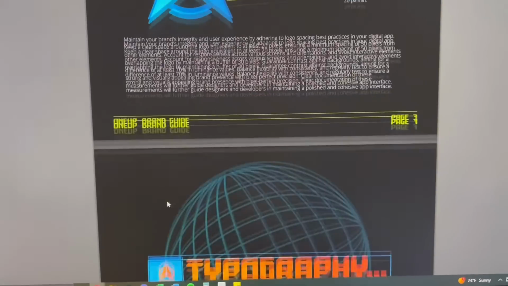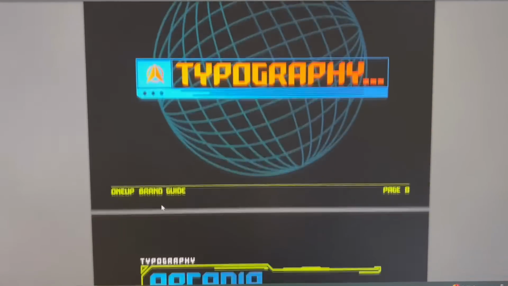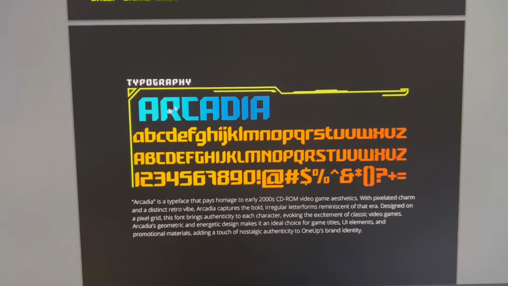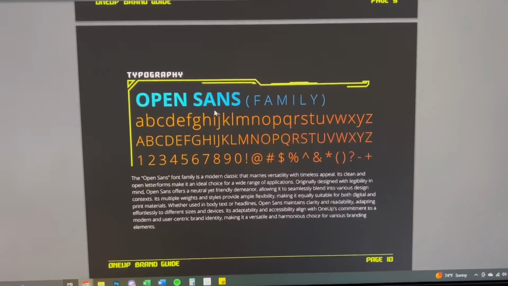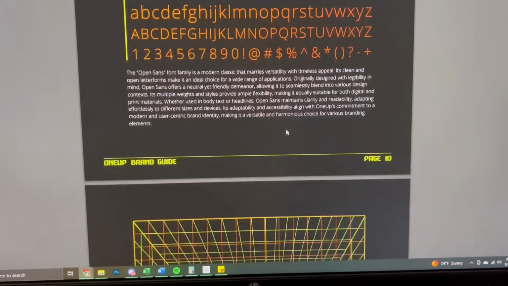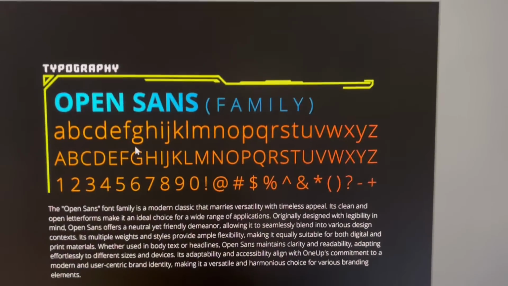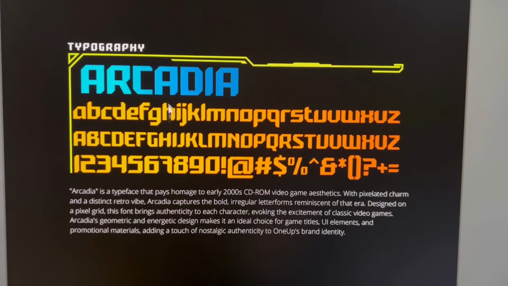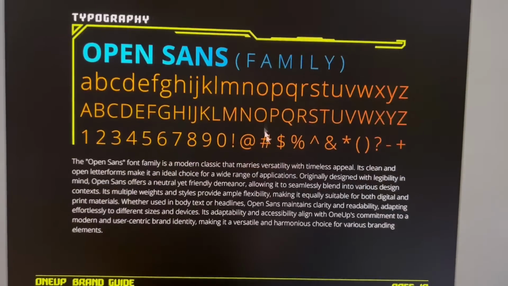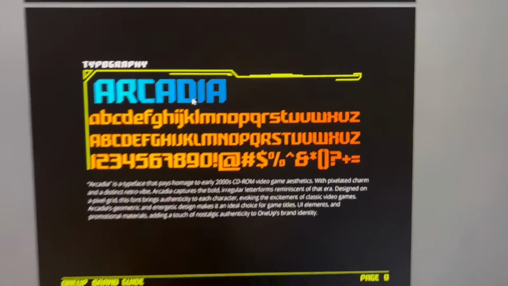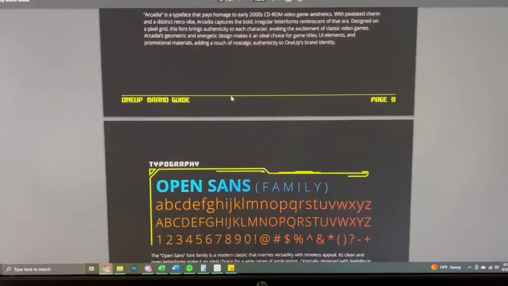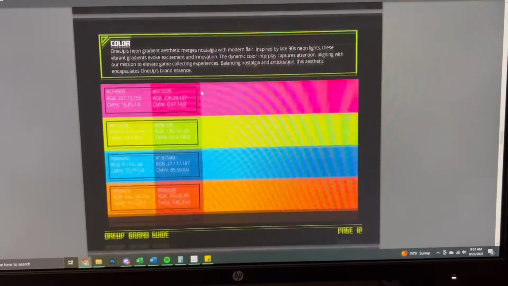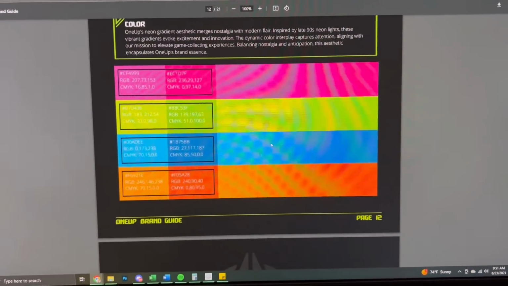Got some different sizings of the logo, typography. This is how the main fonts are going to look, but very importantly, this is the heading font. And then this is the general text font. This will probably mostly be white, I would guess. And it's very easy to read, not nearly as poppy or distracting as this. I think this is great for headings, but if most of the text was all Arcadia, boy, it would be hard to really focus on. So most of it's just going to be this very standard Open Sans. Color. This is just the technical stuff.